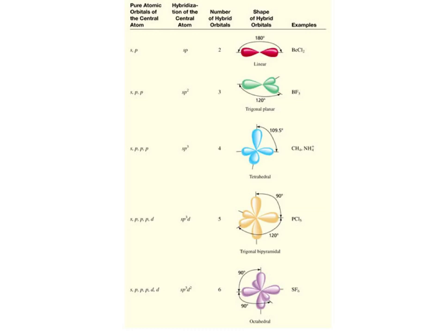So BeCl2, that was the example we were looking at. Basically, we have 2 groups around that central atom. Both of them are bonding. We know we're going to have that linear shape based on VSEPR, but in this case, because we only have two groups around, we're going to have sp hybridization, because we're mixing that s and p in order to create our two bonding orbitals. In terms of sp2 hybridized, we've mixed two p's and one s. In the case of BF3, we're going to have 1, 2, 3 hybridized sp2 orbitals.